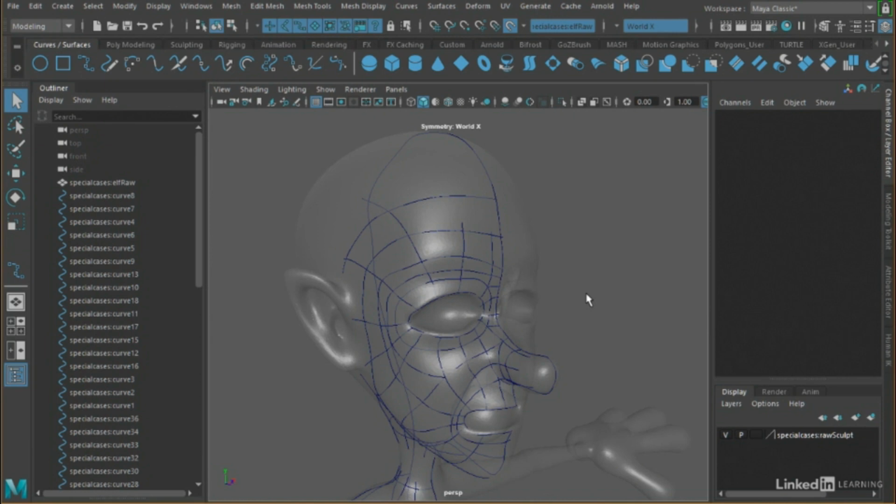Okay, so solving these various special cases is often as much an art as it is a science. Now don't worry, you can always change your mind later on, even if you've finished the whole process. It's just better to work these areas out at this stage now because it's more work to fix them later on. So the basics to remember are triangles are okay, but as long as they're hidden and in an area that's not going to deform very much. And no 6-pointed stars. And you want to make sure you're resolving all of your 5-sided polygons into 4-sided polygons.